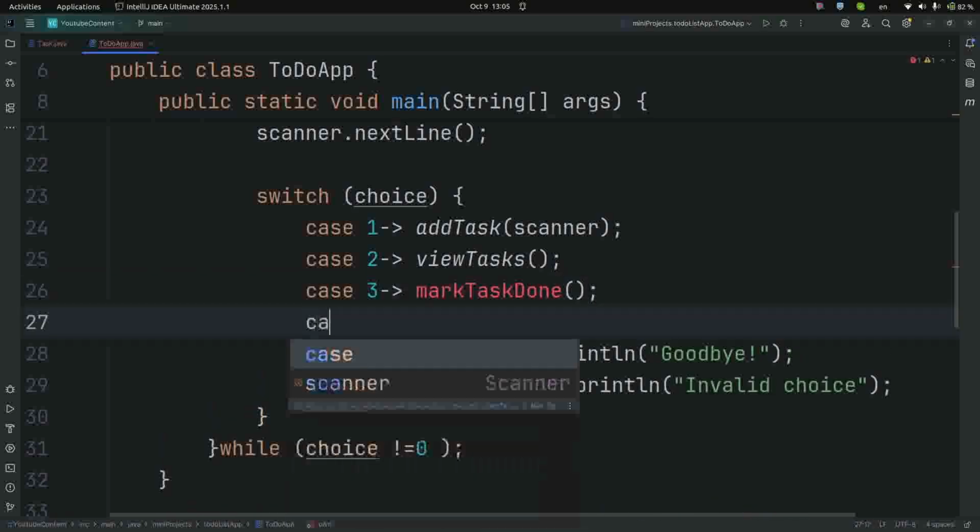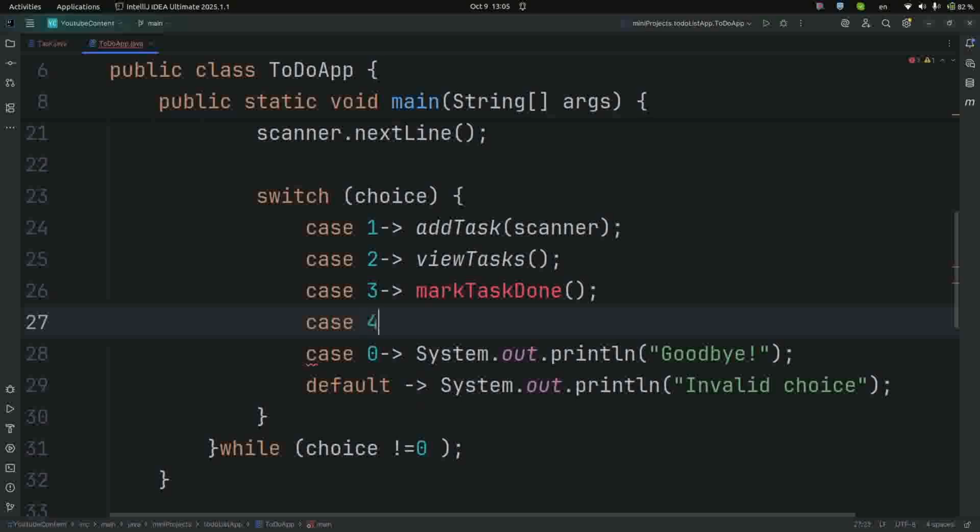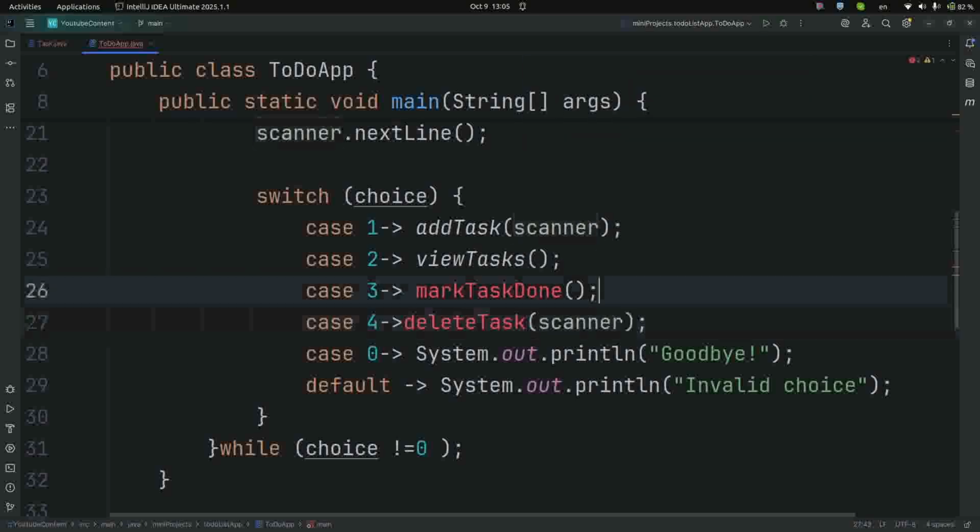Next is case 4, and in our case 4 we want to delete the task, and in our mark task done and delete task methods, we want to pass in the scanner because we want to take values from the user in the console.